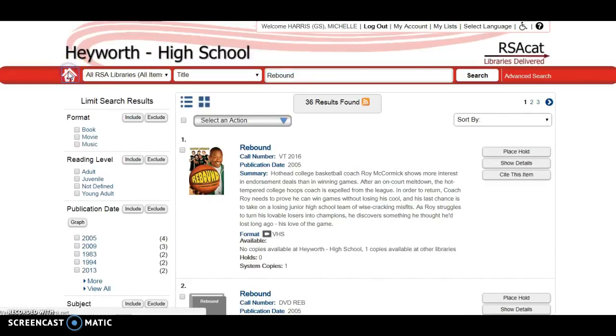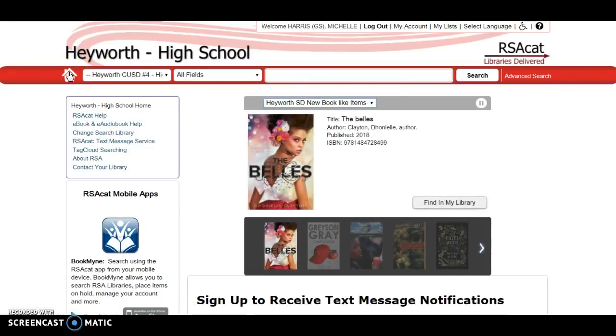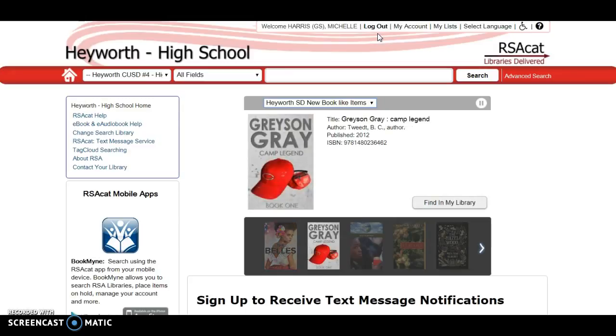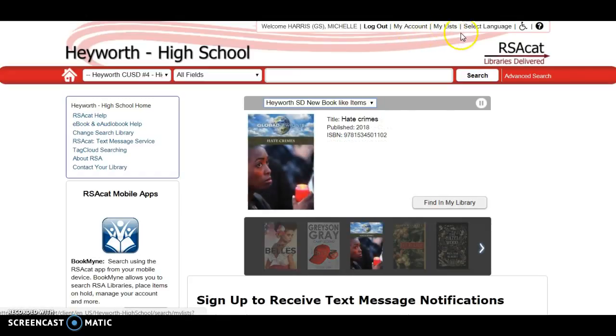Returning to the home screen, let's just review a few more features that are on this page. Up in the top right, you can see that that's where I can log in or log out. I can make changes in my account. I can make lists. If I speak a different language, I can select the language.